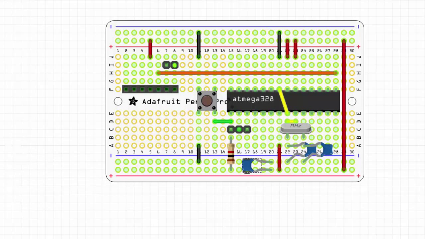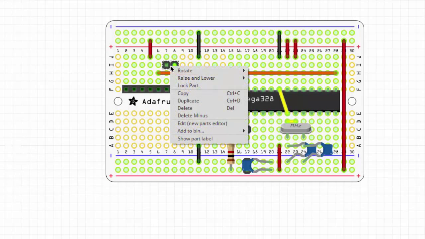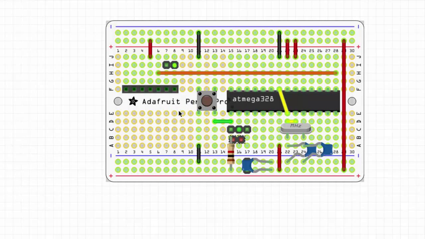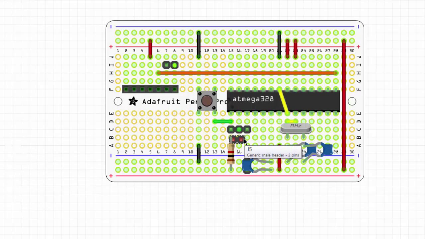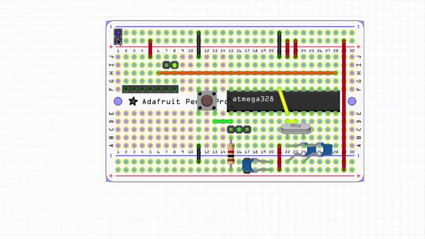Finally, we need to provide a path for our voltage into this circuit. Our buck puck, which will be here in this area right here, takes an input voltage, a DC input voltage, of anywhere from 7 to 32 volts. I need a place to bring that in. I'll just take this jumper here and duplicate it, and there he is down here. I'll bring it over here. I'll rotate him. And I'll just drop him in right there.